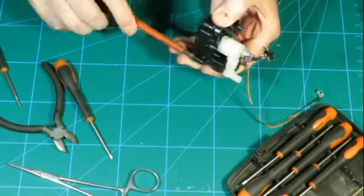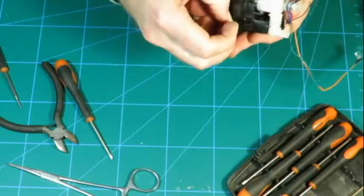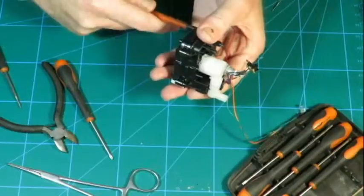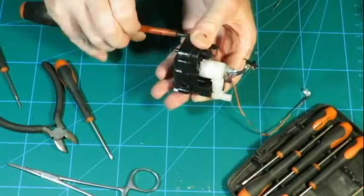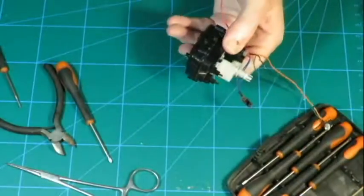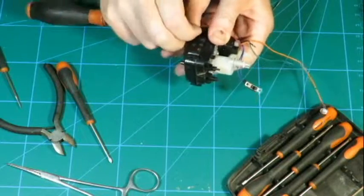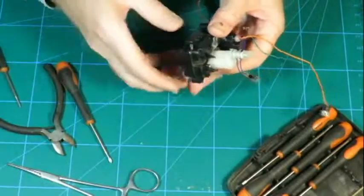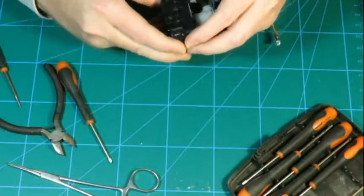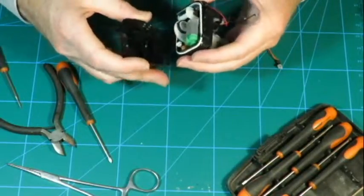I would like to try and not destroy this, because I'm thinking it could be repurposed for something nice like a hydroponic nutrient solution pump for adding the good stuff that makes the plants grow. It looks ideally suited to that. It's a little positive displacement pump. And it's good quality. Look at that.